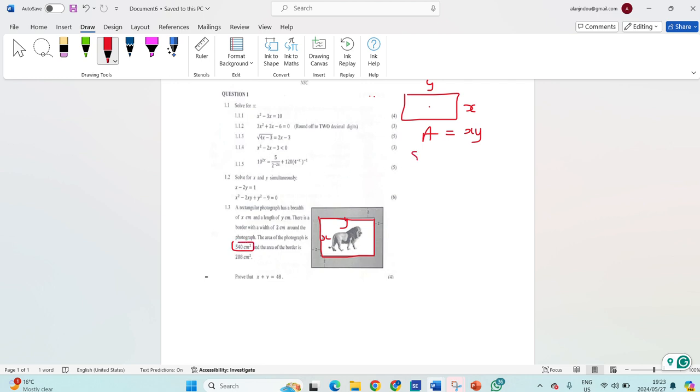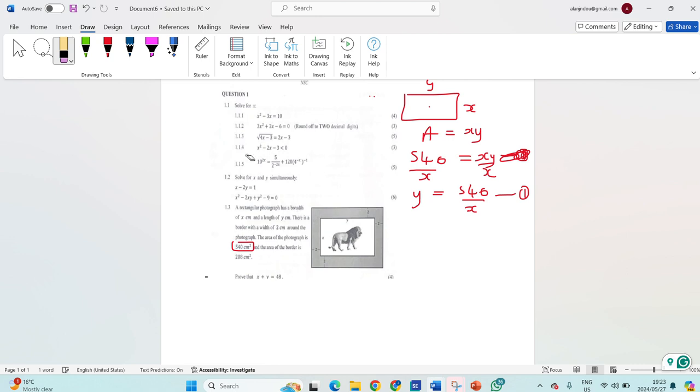So we can say that 540 is equal to xy. Now if I say 540 equals xy, that gives me equation number 1. I can make one of these variables the subject by dividing by one of the variables. If I divide both sides by x, I find that y is equal to 540 over x. So we can call this equation number 1, just the same thing as the previous one. So now let's move on.